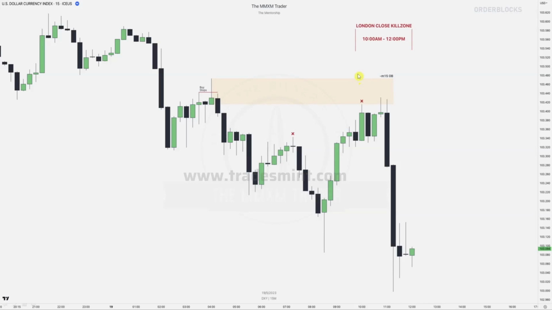And we can see over here with London close, we raid these buy stops and then continue down lower. As order flow is bearish, remember, and this is perfect inducement because we take out this high, pairing up buy stops once again into this order block and then continuing down lower inside the kill zone.